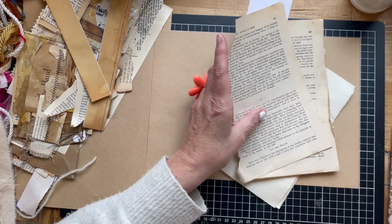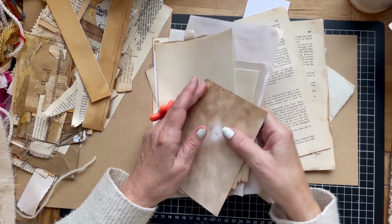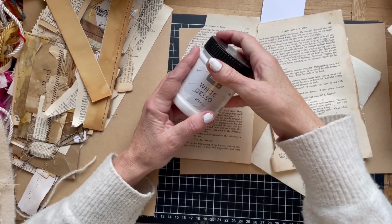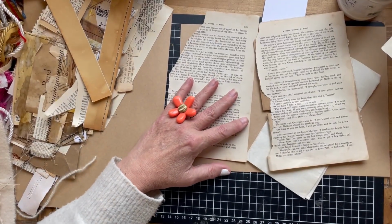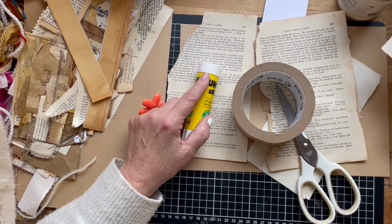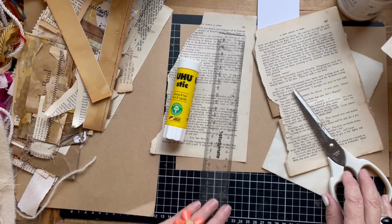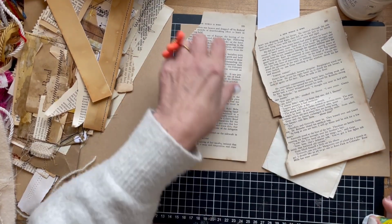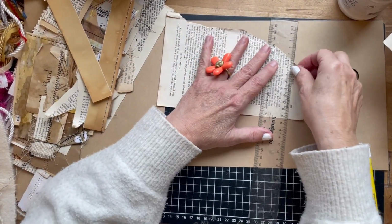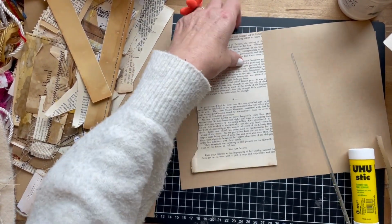And over here, I've taken them out of the nest, but I have various sizes of other plain paper and text. So big paper. I've got some white gesso here. I don't use it very much, but I thought, why not today? Scissors, some masking tape, my glue stick, and a ruler are basically, at this stage, what I have. None of that expensive, and that's why I'm such a fan of junk journaling.